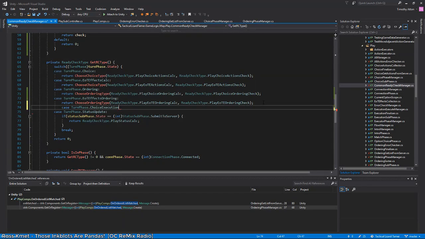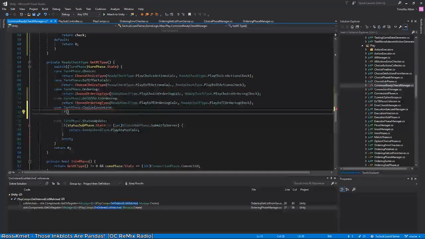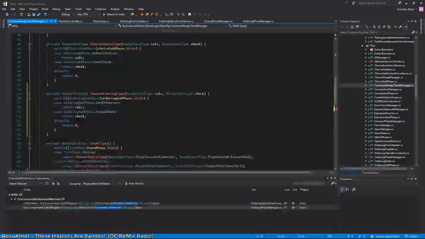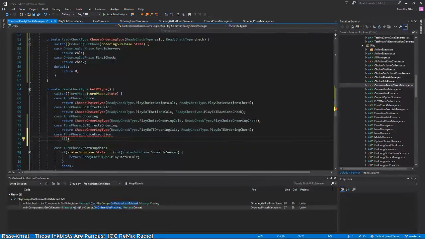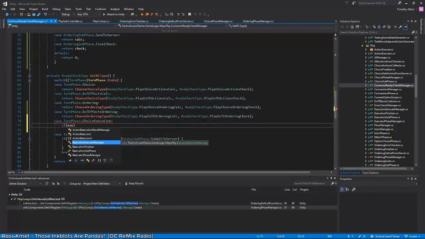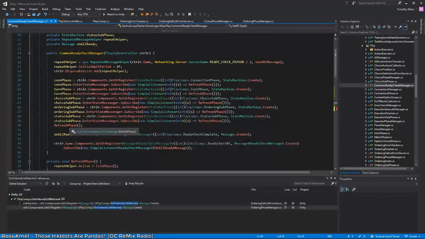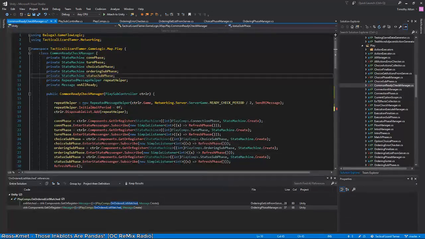Okay, so if it's choice execution, then if, let's see, we don't have to do this because execution is simpler. So if execute, what is it? Oh, I don't have it, okay.